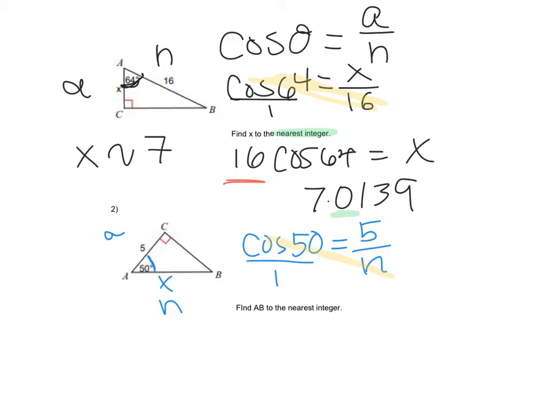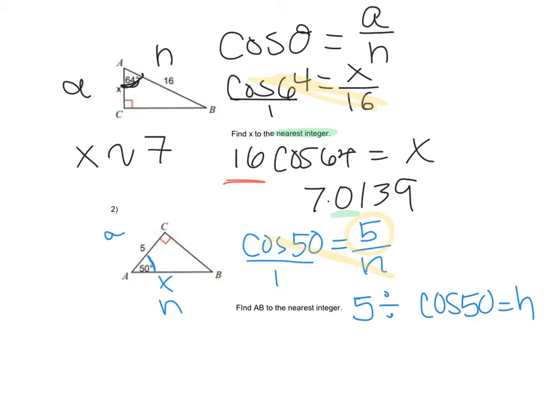And I'm going to go ahead and look, and I go over here and I cross multiply, and I look and I see, ooh, there's not a number there. Okay, so I know I'm going to end up dividing for this, so I'm going to just jump right to the equation that I'm going to put in my calculator. So to solve this one, what I'm going to do is I'm going to say 5, and then I'm going to put in my calculator divided by cos of 50 is equal to h.